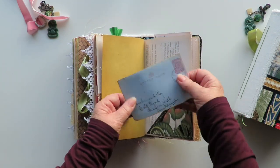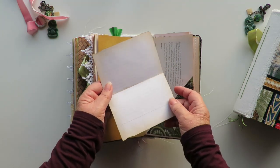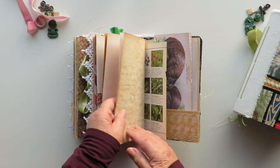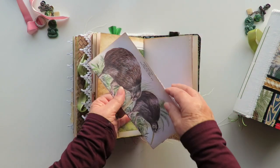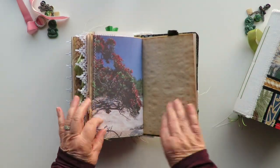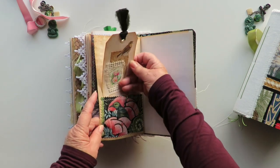Here we have a vintage letter card that I've printed out, and I've put lines in there for easier journaling. And this is a book page all about our kiwi. It's been inked up. That's the Pohutukawa tree. Here we have another collaged card with a New Zealand stamp on it.